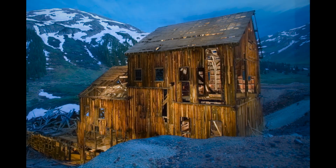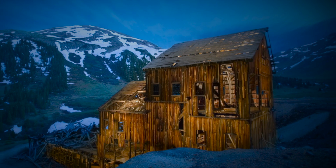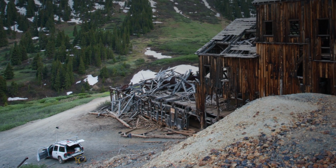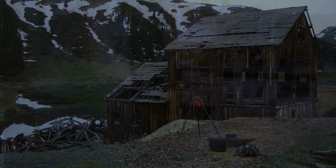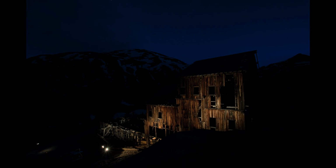And finally, this monster, which took a full 6 hours for me to shoot. The difficulty of this image to photograph is off the scale, because for every lighting setup, I needed to slide down a 100-foot hill to the base of the structure, run extension cords from the generator through a pitch-black maze of broken boards, nails, and hidden holes, set up the light, then climb back up to the camera to see if the light even looked good. I repeated that process for nearly 6 hours. Each one of the lighting setups you see here was captured during that time frame. They would later be combined in Photoshop to complete the image.